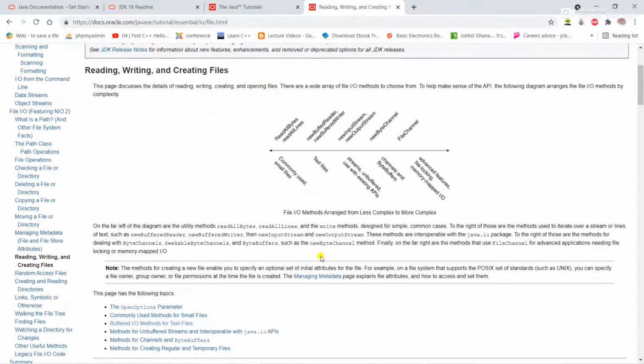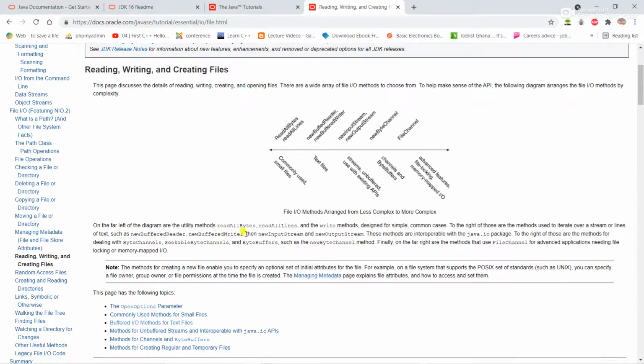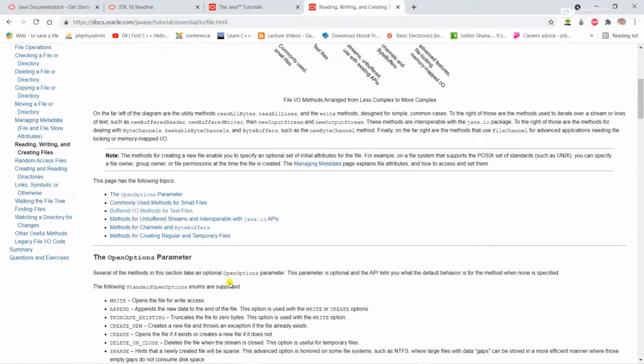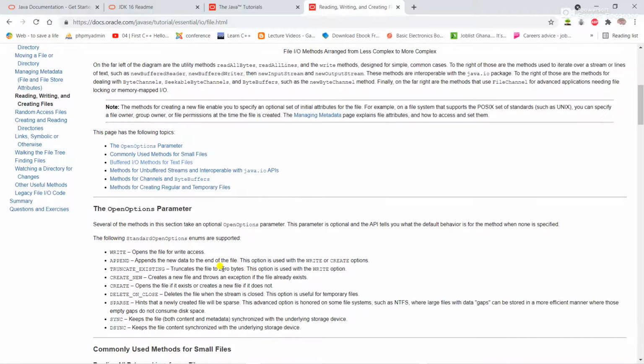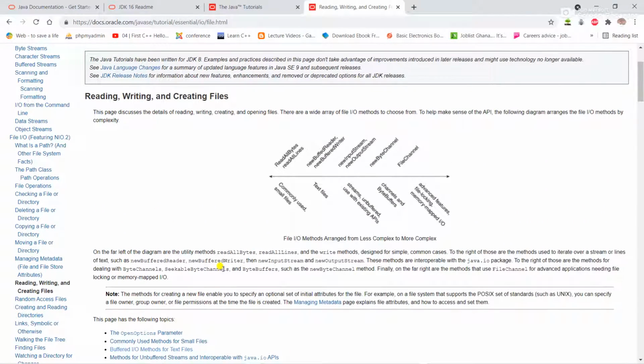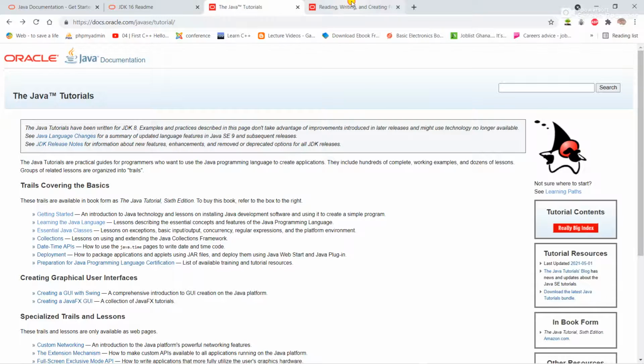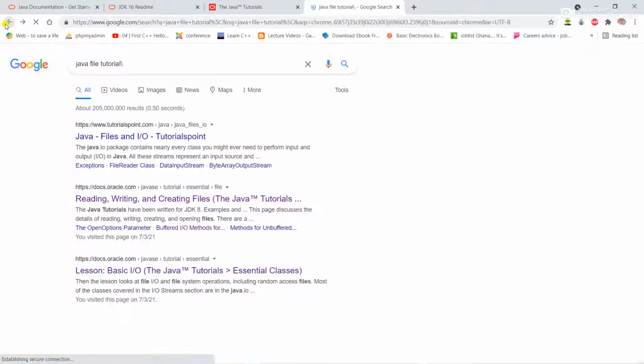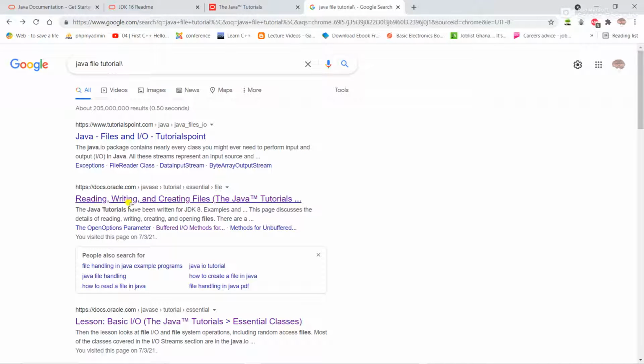So this is from the documentation itself, and it says a whole lot of stuff. If you're not okay with it, don't go with it. If you're okay with it, then spend some time reading it and dig out whatever information you want. Yeah, so that's just by the way, before actually doing something.